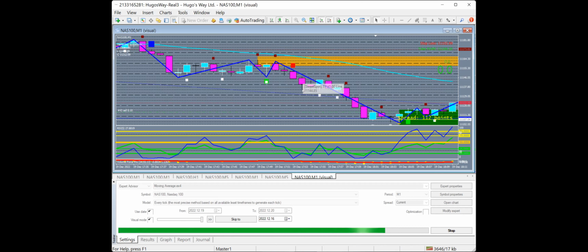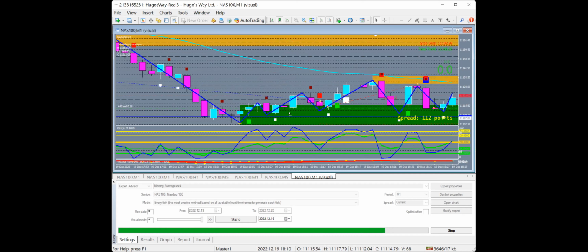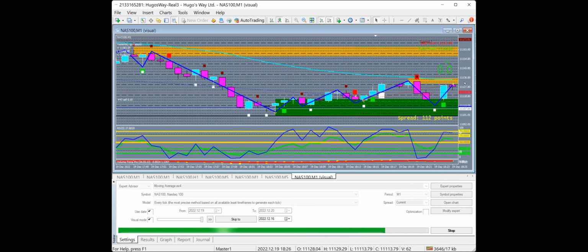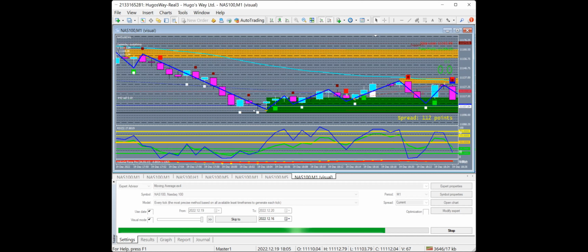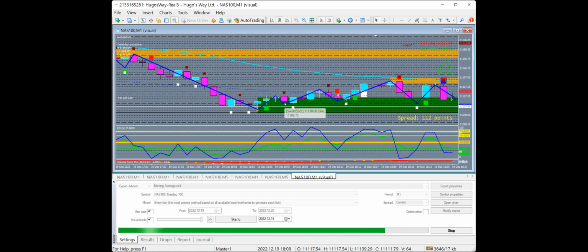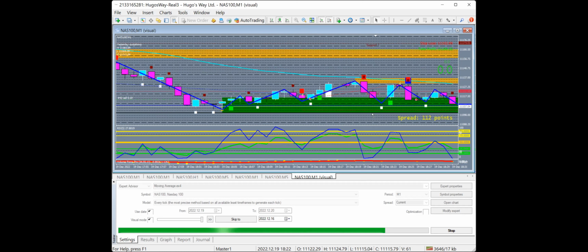Red box. 41, 42, 43, 44, 45, 46. Look at this, guys. We're counting this out for you. 47, 48, green box in control. That came up, not enough. 49, 50. I want you guys to see this. Red box in control, now green box. I believe that's 51.